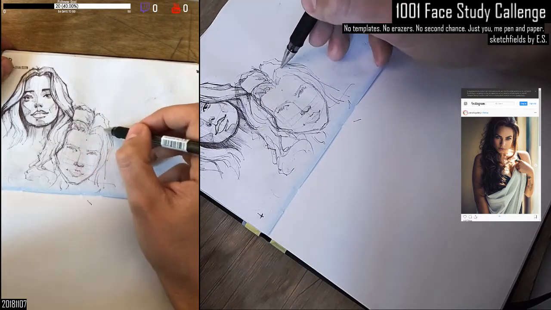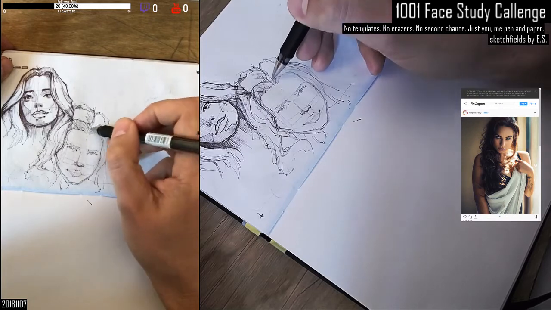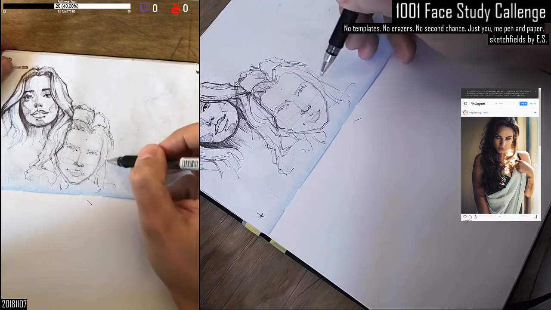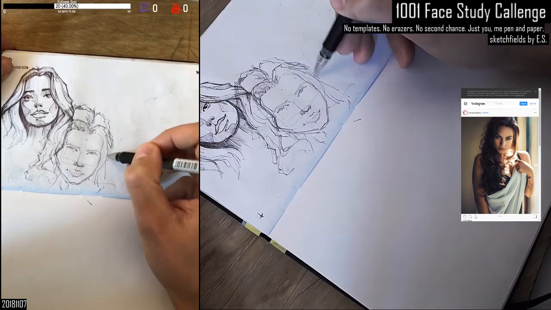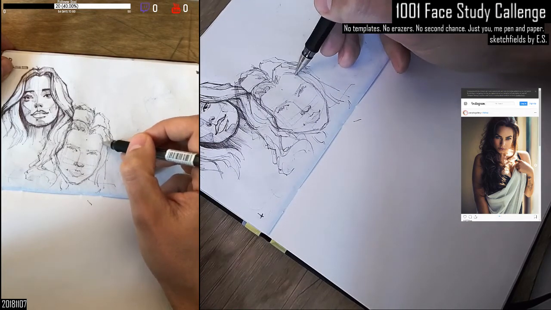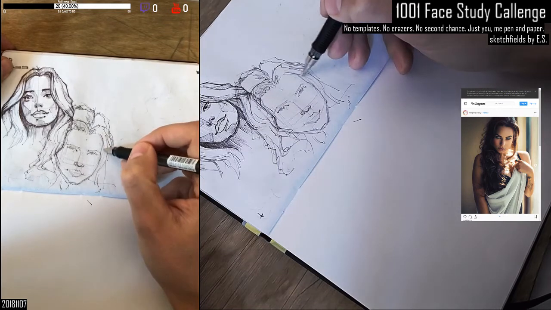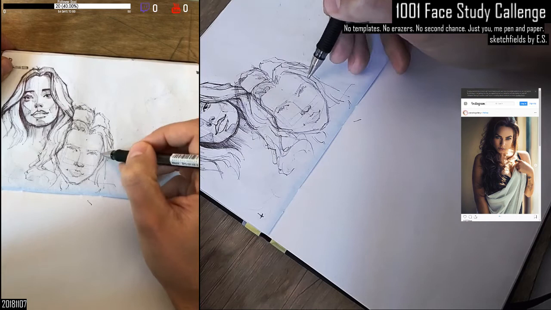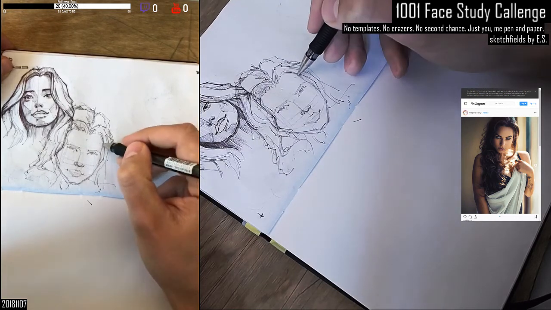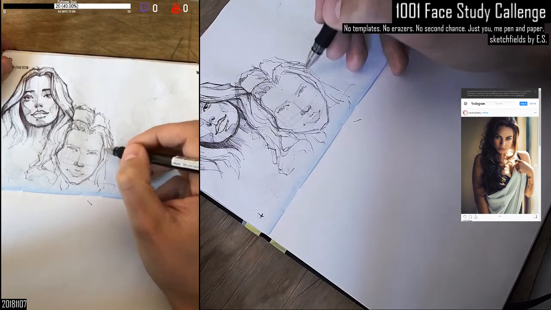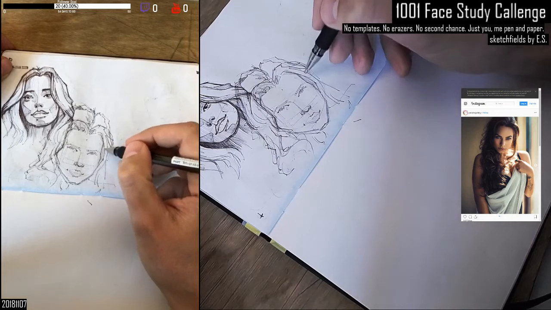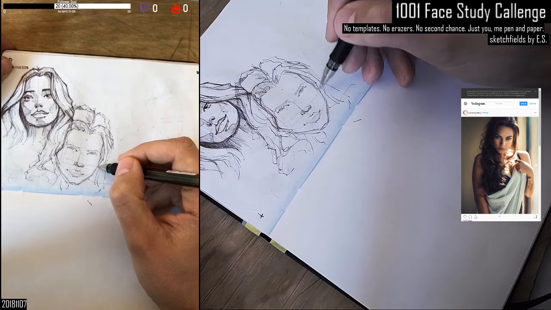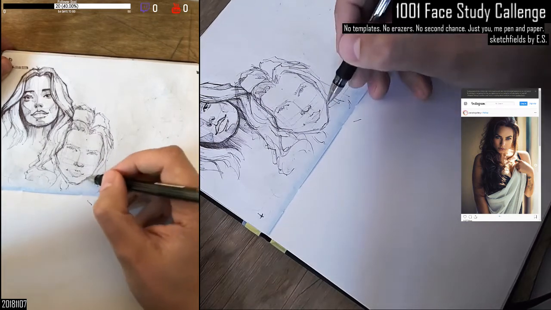It's also one of the reasons why I started this challenge, just to be back on track with these classical drawing methods, to be more conscious and comfortable with it, and also confident.